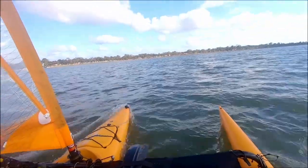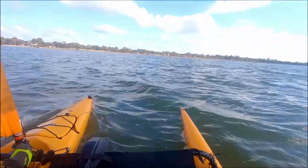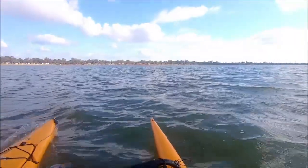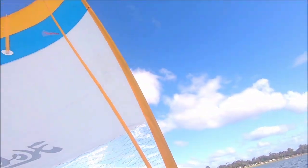He's driving this thing like a car and always looking out the front. If you do that, you'll never be able to close haul the boat effectively. You gotta watch that sail all the time. You look around a little bit, but you spend most of your time trimming the sail.